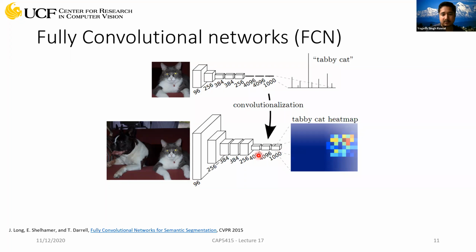And at the end, what's going to happen is your output will have a different resolution, so the resolution of the output will also change. That will be the only effect. Now, the same idea of using a fully convolutional neural network can be used for image segmentation or semantic segmentation, and we'll see how we can do that.